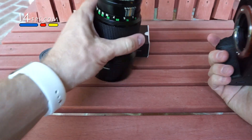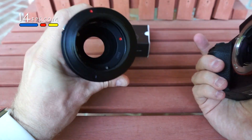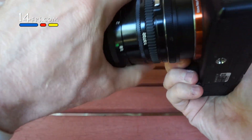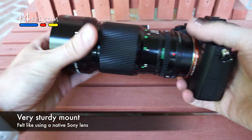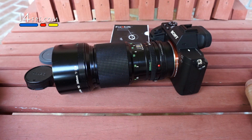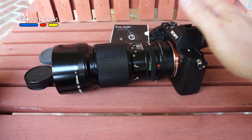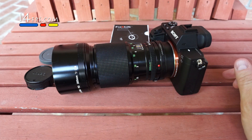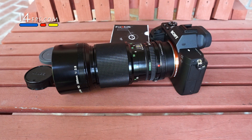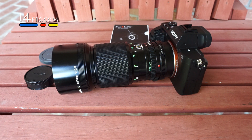We're going to go ahead and mount this to the Sony. You've got your red dot to white dot — red to white — and there you go. It's mounted and ready to shoot. Next, we'll need to go into the menu system if you want to use IBIS. I have a Sony A7 II here, and I need to tell the Sony that it has a 200 millimeter lens attached, because it doesn't know — this is a 40 year old lens that doesn't pass electronic data back and forth.